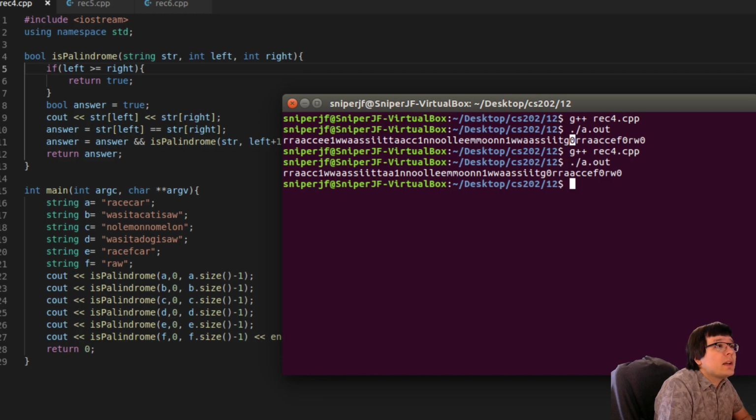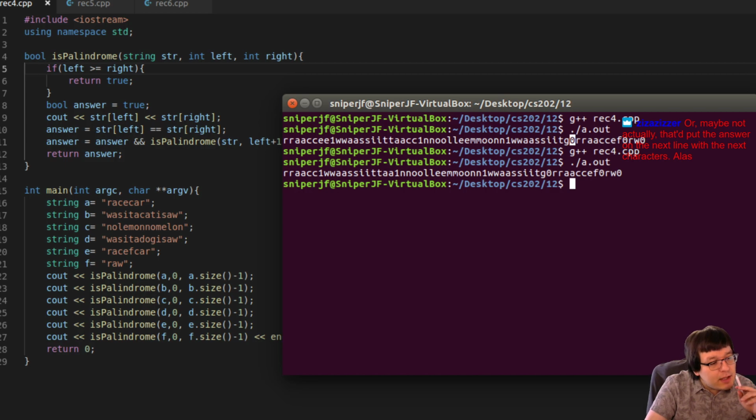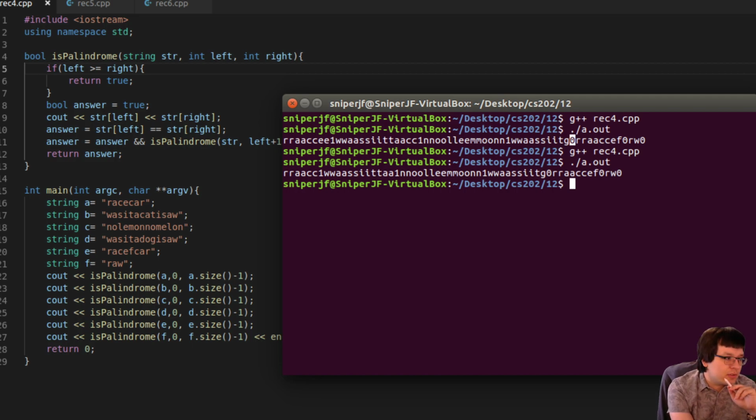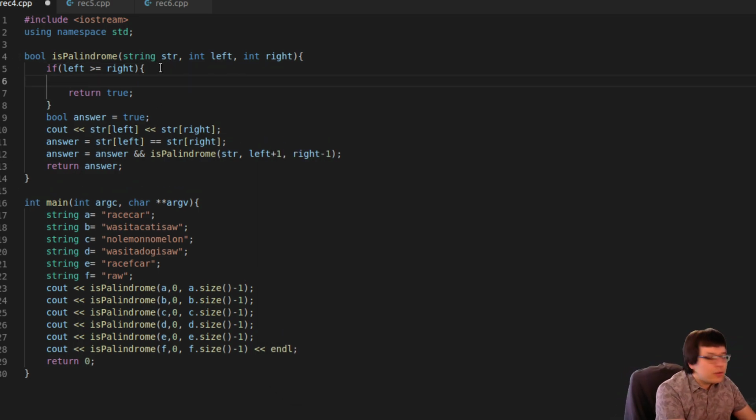A cout with an endl on line 6 before the return may be nice. If I put an endl there, I'm going to get a line feed after every pair here. So these will all have line feeds, line feed, line feed, line feed, and so on. Where I could put it would be here, like you were saying. Yeah, I guess why not? We could put it there.